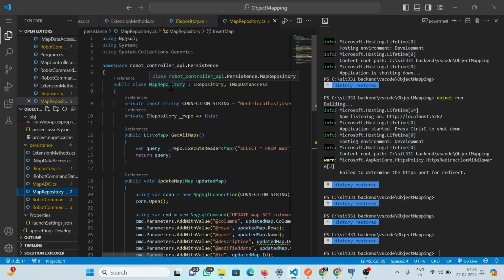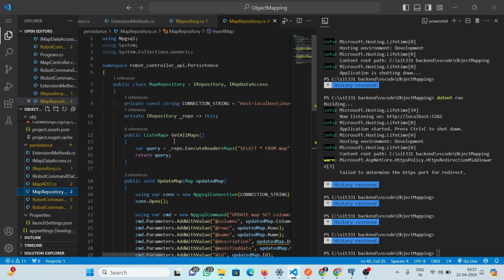And next it declares the private constant string which contains the connection string for connecting to the PostgreSQL database. And the next line is the empty list in the database.